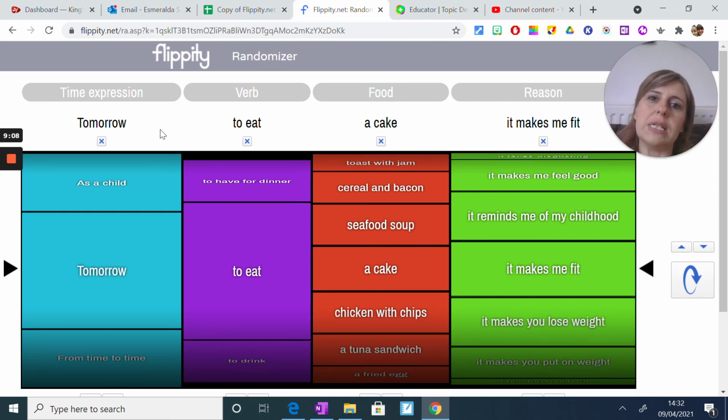This is how I call it. What I'm going to tell them is, in order for spontaneity to happen, I need to do something. I need to plan it. And that's exactly what I'm doing. And this is one of the uses that we have basically with Flippity, and with the randomizer. So as you can see, you could have a whole lesson on this with sentence builders or writing, orally, in pairs, then homework, and actually two homeworks, one in writing and a more difficult one orally.